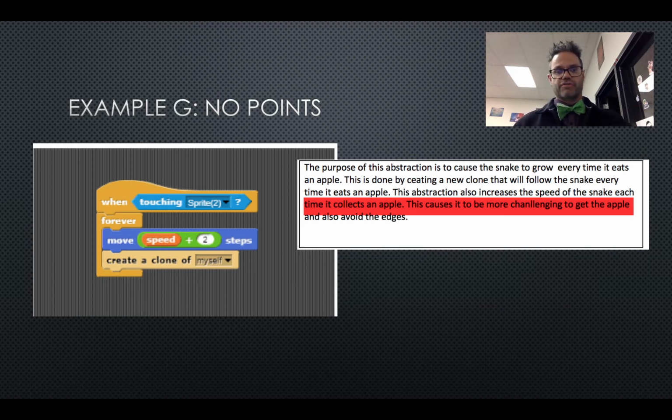It didn't identify abstraction in the visual component right here, and it also did not have an actual explanation of how it was the abstraction or how they worked to make that the abstraction. So it fails on both points on that. So you want to make sure you actually develop the code yourself, number one, and number two, you have to make sure you actually explain how it's an abstraction.